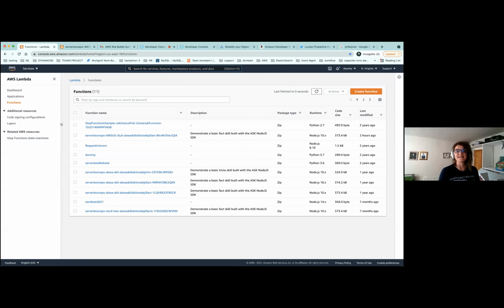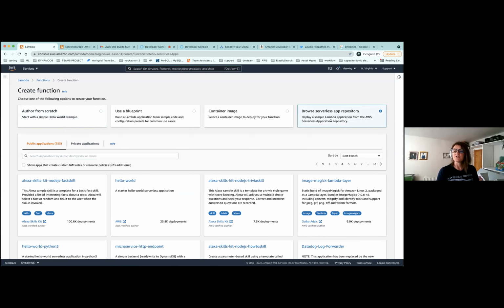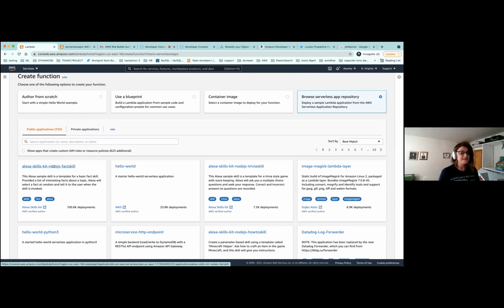You click on your Lambda in the AWS Management Console, and this link here, you all know, possibly console.aws.amazon.com. You click on create function. You click on browse serverless app repo here. So I'm just building something that I know Amazon have given me to play around with, and a template. I can tweak the code if I want, but I just want to get this up and running really quick. So I'm choosing this template here. You can choose from all of these, right? But let's go for the Alexa one. I want this Lambda to trigger an Alexa skill.